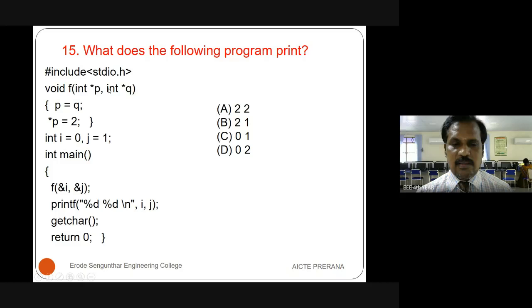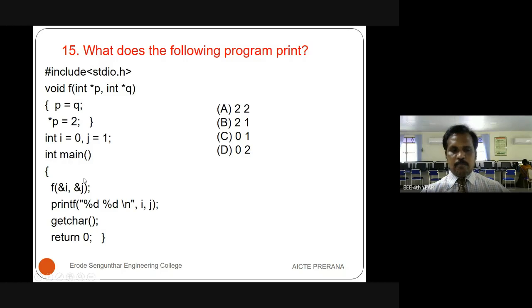What is the final output of this program? A, B, C, or D? It can be 2, 2; 2, 1; 0, 1; or 0, 2.